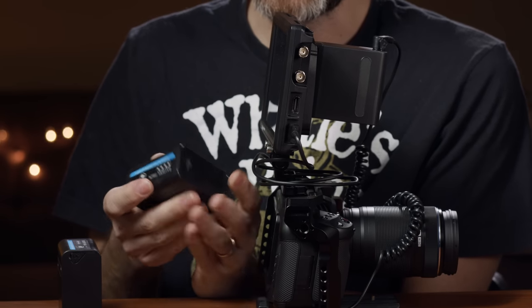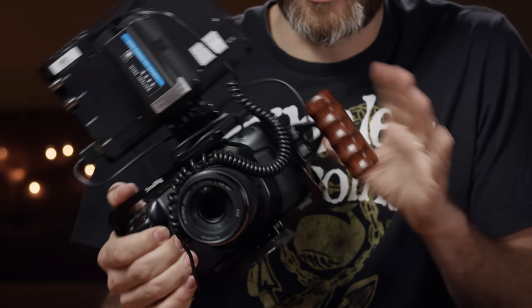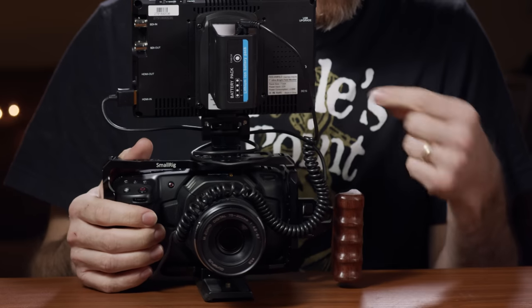If you're not going to power the monitor, you can still power the camera with these batteries and get even longer battery life. They're cheap — you can get them on Amazon. On one side is the DC connection, and on the other side is a USB connection, so you can power USB accessories like a wireless follow focus. There's also a handle accessory that lets you slot the SSD into it and connect to the camera, protecting and hiding the SSD while you're recording — and you still have a handle.